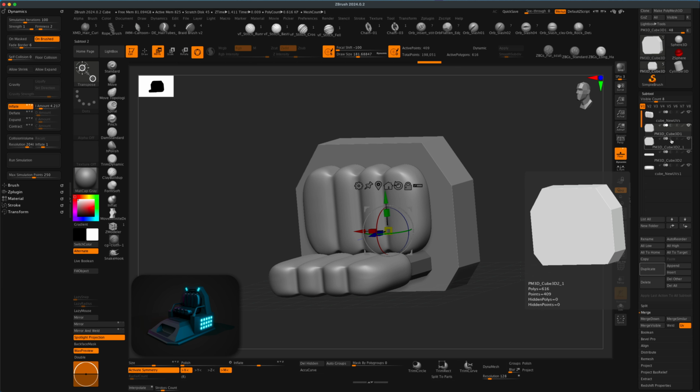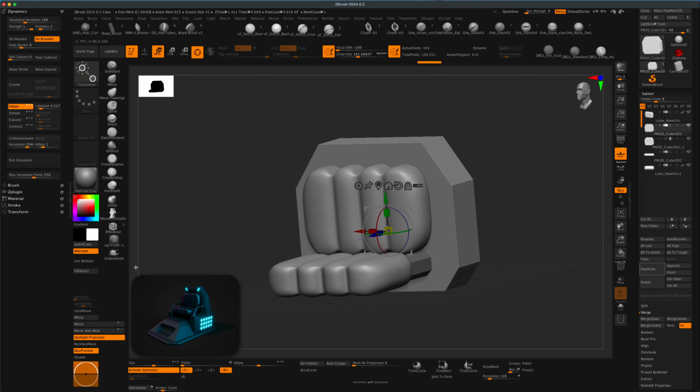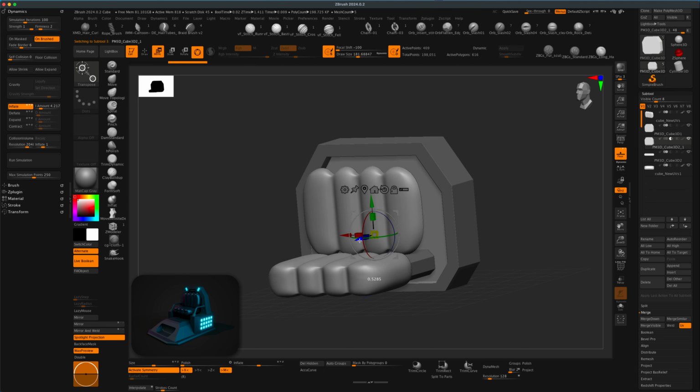If I click on this little button right here, which is the second icon, and then turn on my live booleans, and then select this shape and start moving it around, you can see that I can actually push this in and make it look like it's going all the way through, right? Now, one of the problems is it's also affecting the cushion.